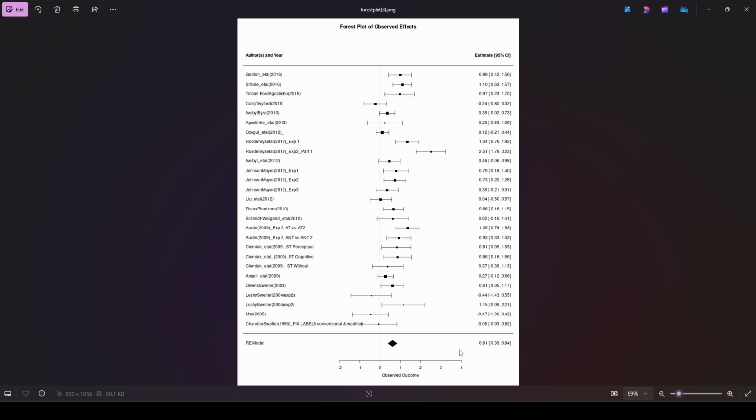The next thing that I look for is I'm often curious which studies had the most influence in the analysis. And when I say influence, I don't really mean influence as in influence statistics. Instead, what I mean is which ones were more heavily weighted, or were they relatively evenly weighted across? So the next thing that I would be looking at is generally the size of these boxes to see if there was anything that had a particularly heavy weight in the analysis.